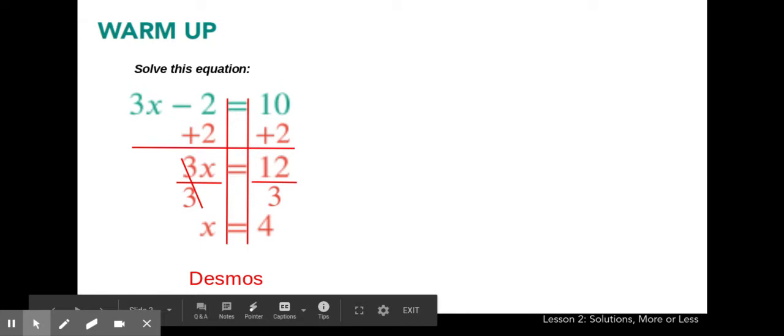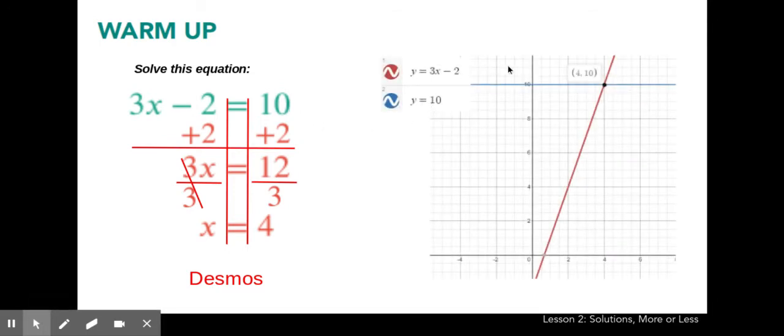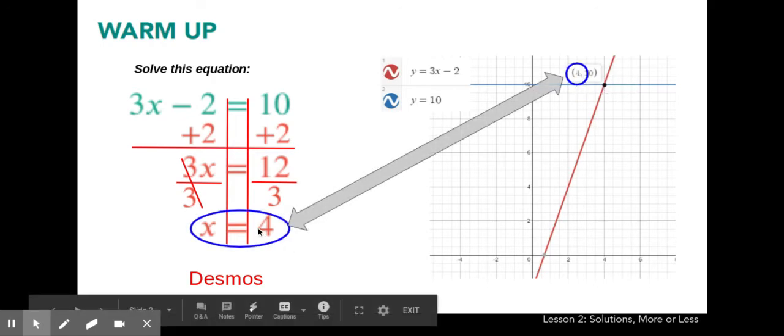And if I graph both of these, they're both lines. And where 3x minus 2 equals y equals 10, the only place on this graph where they're equal is where x equals 4. So that's another way of actually solving a simple equation like this, which isn't particularly useful on a simple equation, but when you get to something more complicated, it's a little more useful. So if I graph these two, once again, x equals 4 is the location of their intersection. That's the same as my solution if I do it algebraically.